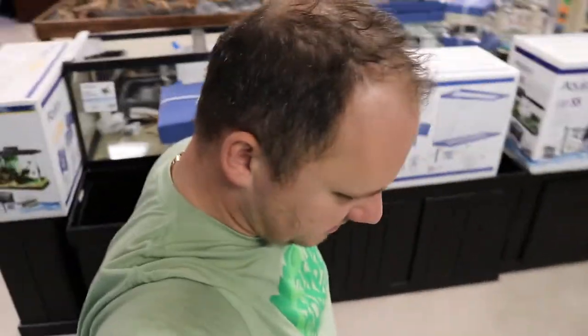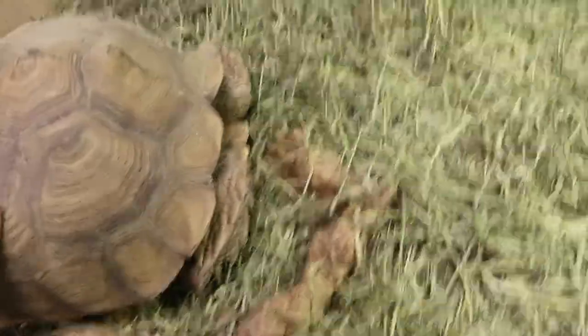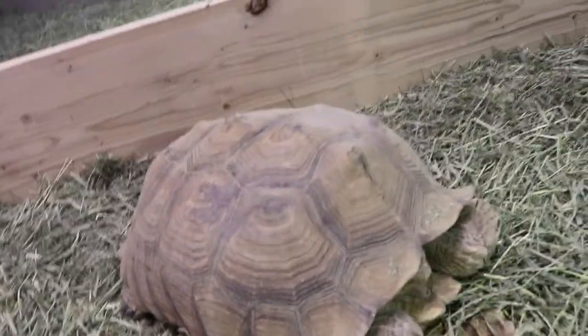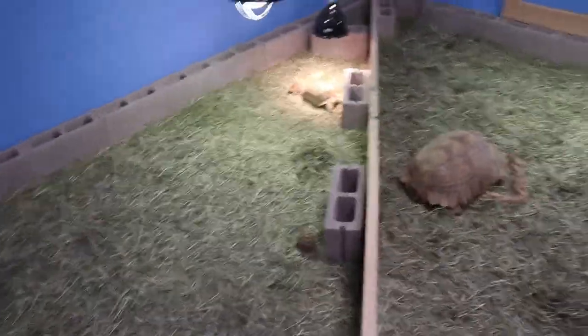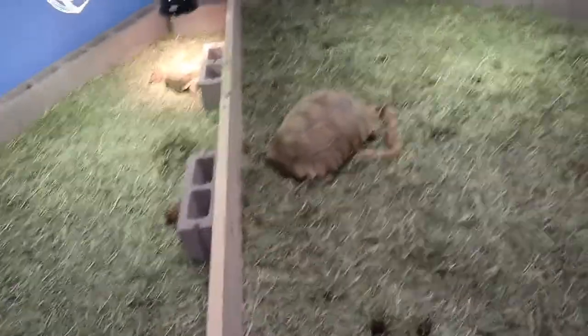The other mascot I need to introduce everybody to: I brought in from my house one of our large breeder-size sulcata tortoises. This is Marge. Marge was enjoying winter in her nice shed, but with the addition of our other mascot we decided it was time to bring Marge over to the store so she could be sociable. Marge is admittedly not the most social of sulcata tortoises, but it'll be good for her to get out and make some new friends. We split our tortoise pen in half so Marge has one section and the little guys have a smaller section.